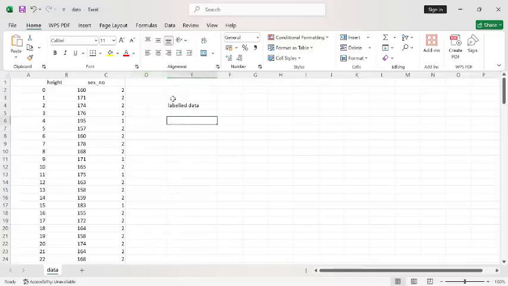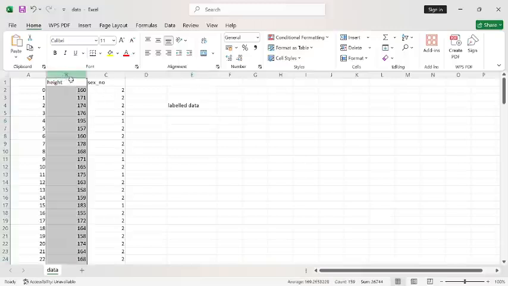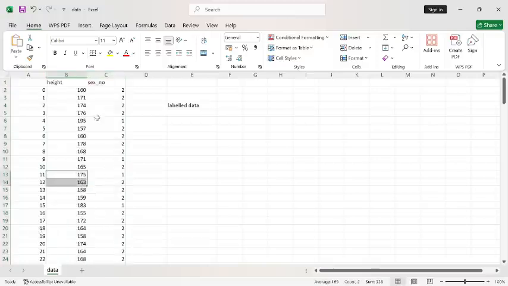Now, I've deleted the shoe size column. In unsupervised learning, I will only give you height and gender, but I will tell you to categorize these people, group them based on their shoe size. I want you to work with shoe size, but I didn't tell you I've deleted the shoe size column here. That type of work is what we call unsupervised learning. That one focuses on grouping people.